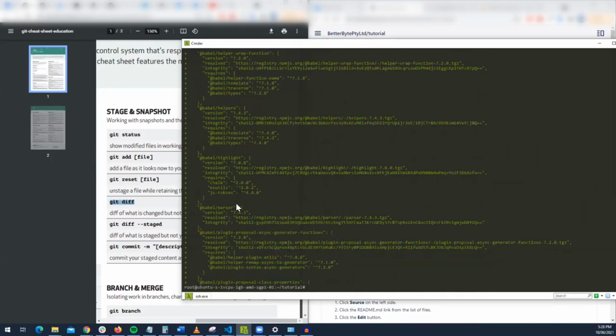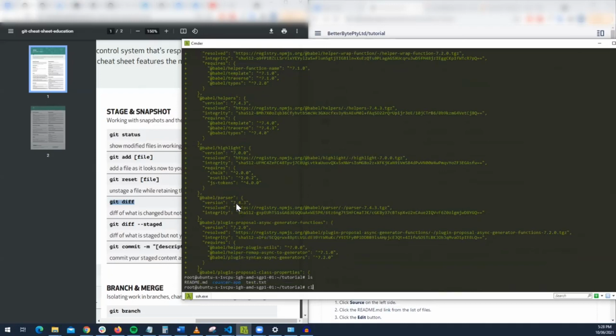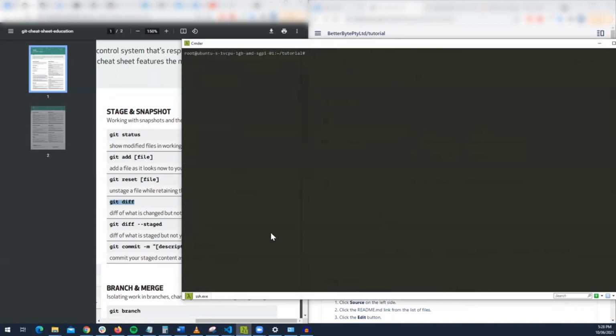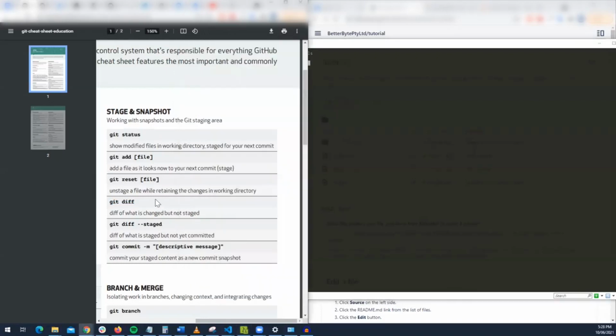So I'm just going to clear this to make it clean. So now what we want to do is create branches.